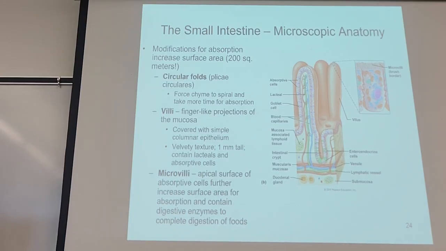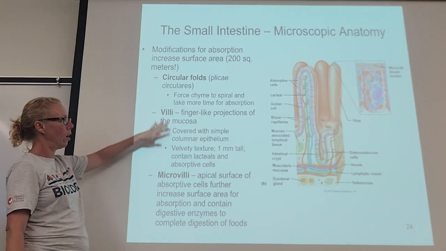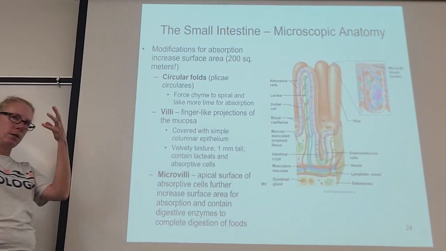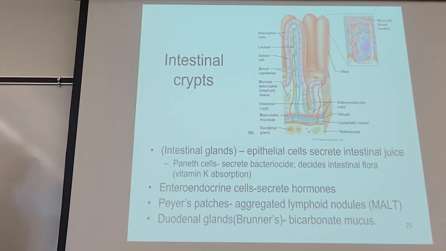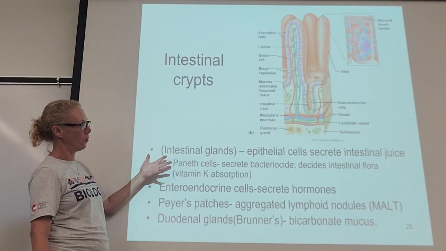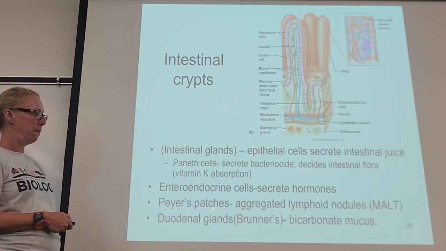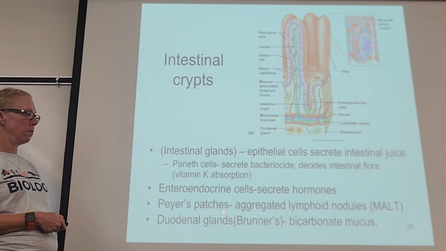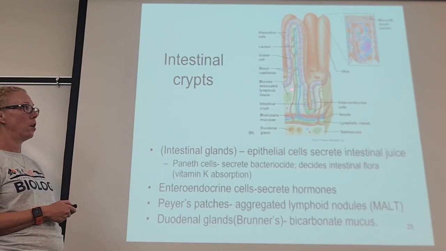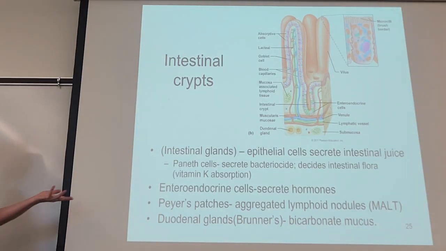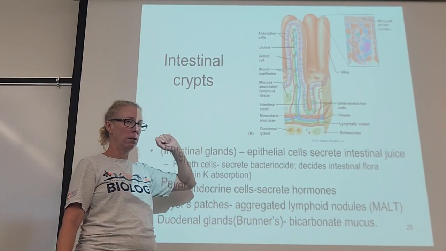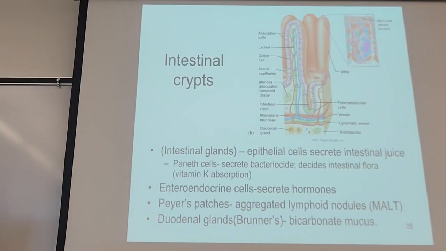Anyways, love that carpet. Okay, so we got shag carpeting on top of shag carpeting, all to increase absorption. So with structure comes function, okay? And then we identified some glandular structures on the model, okay? One of them is Peyer's patches, and we identified those under the microscope as well as on a model, and that's part of MALT. So that's part of our mucosa-associated lymphoid tissue. Again, immune cells hanging out and waiting, just in case you've identified or absorbed something that you shouldn't have, and they can mount an immune response as needed, okay?